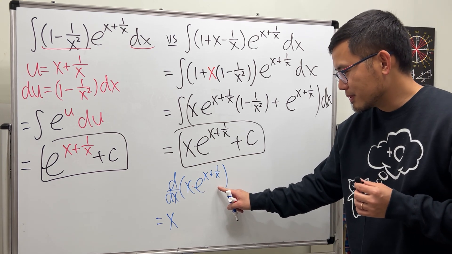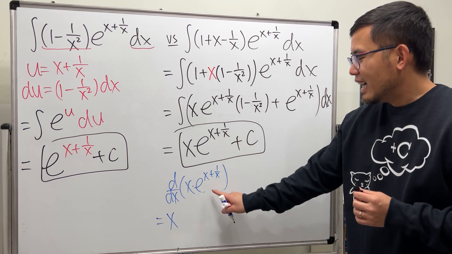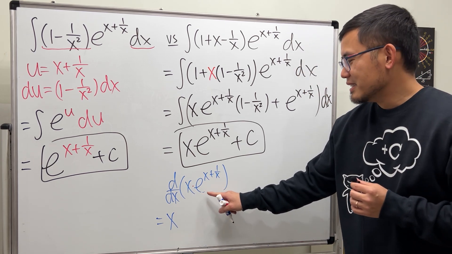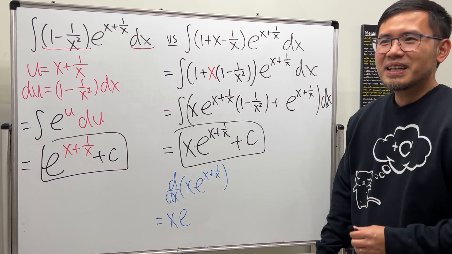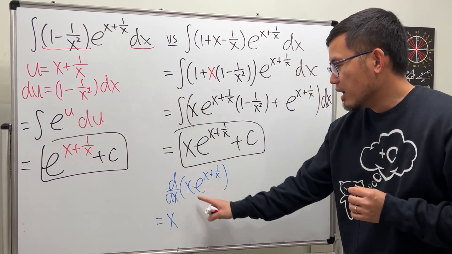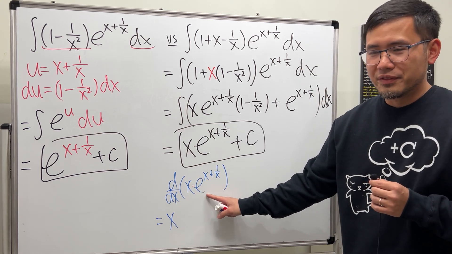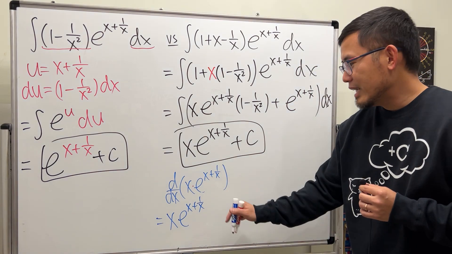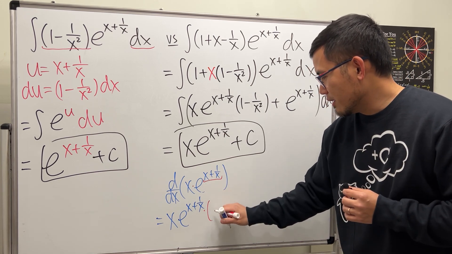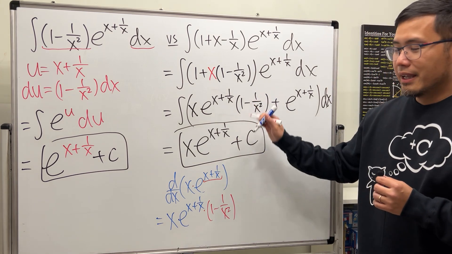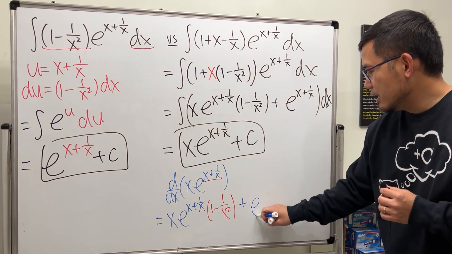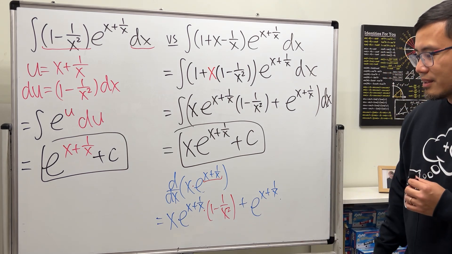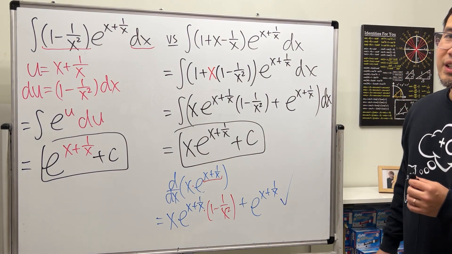First one, I'll keep it—that's why I keep it like this earlier. I keep the first one and I'll multiply by the derivative of the second, so that will be e^(x + 1/x). You just keep that right, e to the whatever just maintain that, and then you multiply by the derivative of this, which will give us 1 - 1/x². Yeah. And then you add the second term, which is e^(x + 1/x) times the derivative of the first, which is just a 1, which doesn't matter. So as you can see, this right here checks. Right, this right here checks.